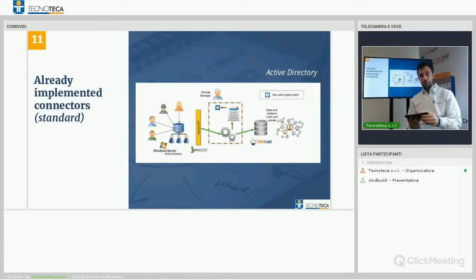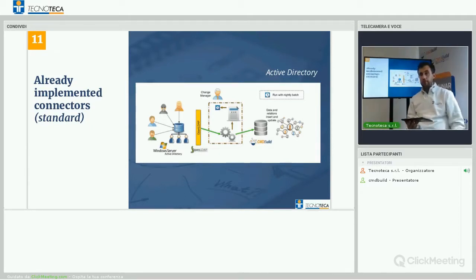We developed CMDBuild Ready2Use keeping in mind that the majority of our customers needed to manage their staff, the human resources, inside CMDBuild. So we tried to follow the Active Directory elements when structuring the database elements.